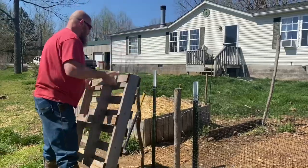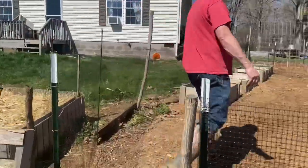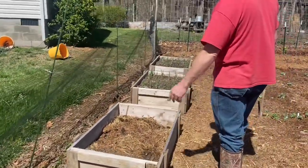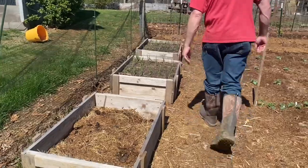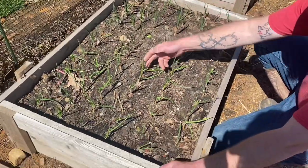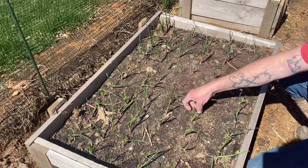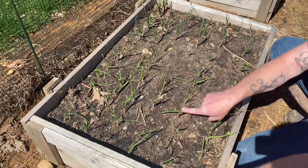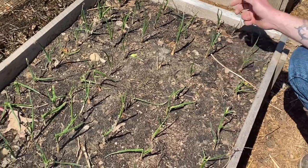We'll take you inside the garden and show you some progress on our onions and potatoes. These are raised beds that we're going to plant carrots in — right now they're just filled up with straw, leaves, compost, stuff like that. Here's progress on the onions. We had a storm come through last night with some pretty high wind, so it's knocked a few of these over. We'll just prune those off and toss them out. But they are really taking off — as you can see, they've taken root and are starting to grow new shoots. That's a good sign.